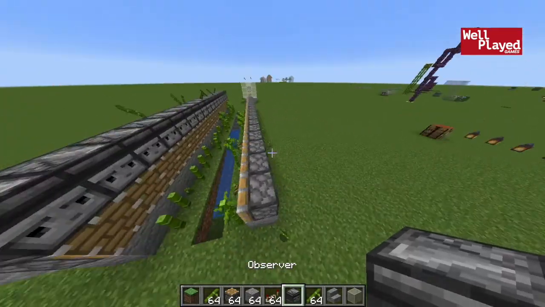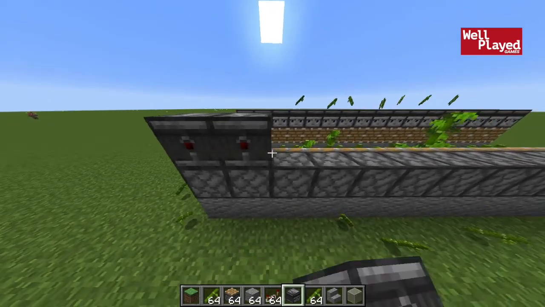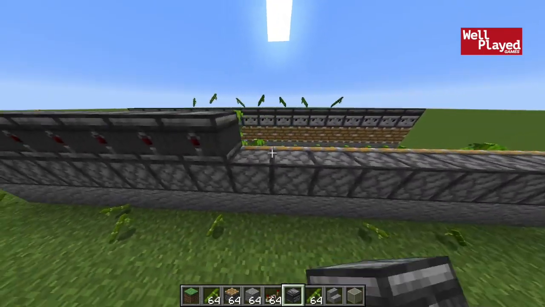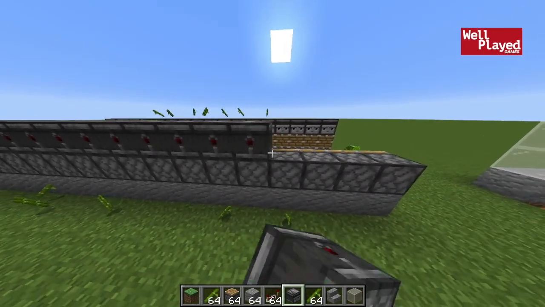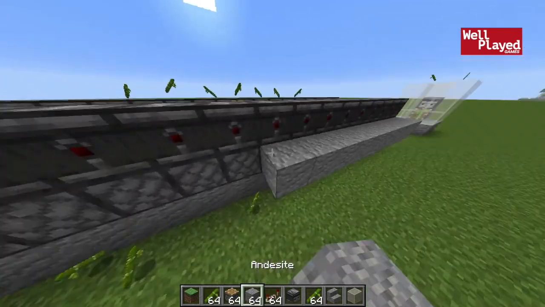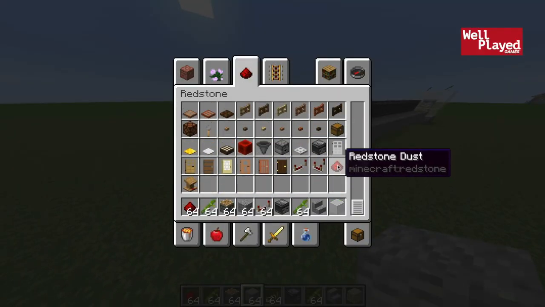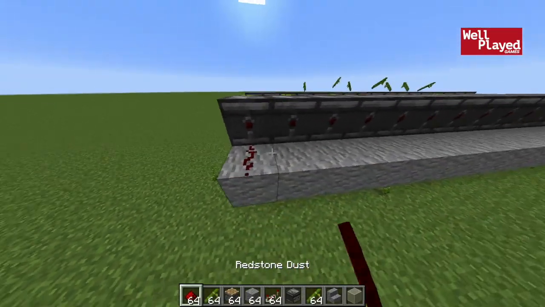Now, observers are interesting. You want to make sure the red side is facing the back. And the red side will always face whichever side you're placing it from. So go along the back of it now and place all these down just like so. That's the side that's going to connect to the redstone. The redstone is going to lie on these blocks right here, connecting into the pistons, and therefore making it as expandable as possible.